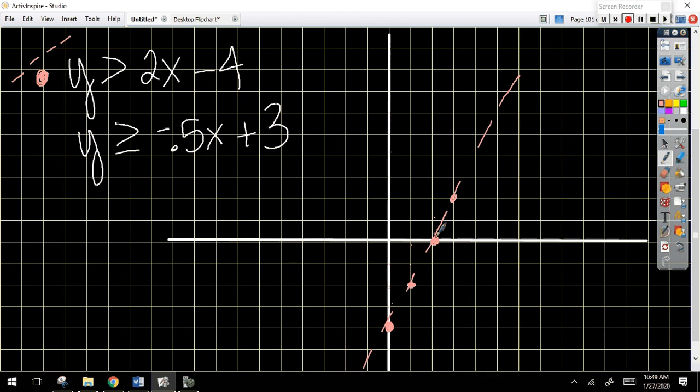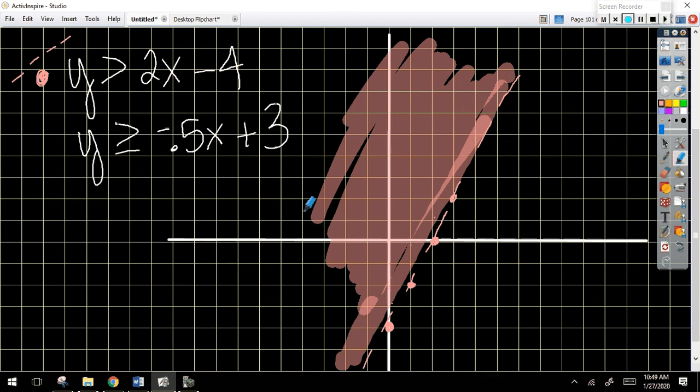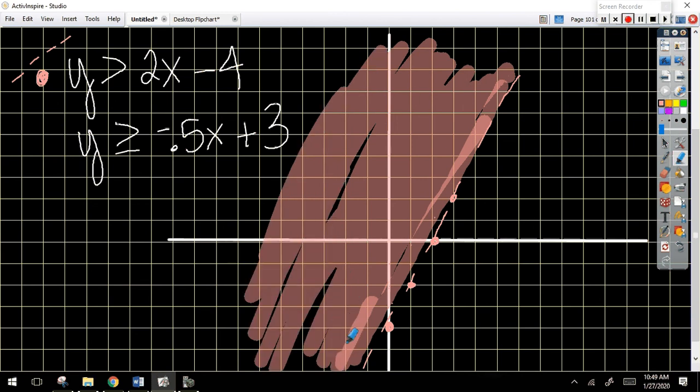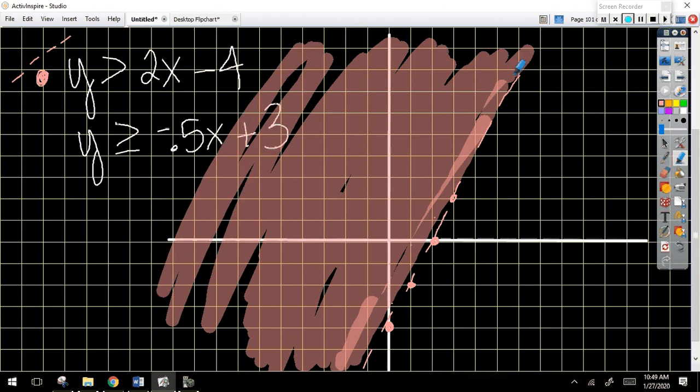All right. Should I shade above or below? Above. No, is it negative? It's above, but it's Y is greater than, so I want to shade the direction that Y gets bigger. Y gets bigger above. If you don't understand that, by all means, plug a point in. No, you're not dumb. Plug a point in. You can still get 0, 0, right? Yes, you can still do 0, 0.